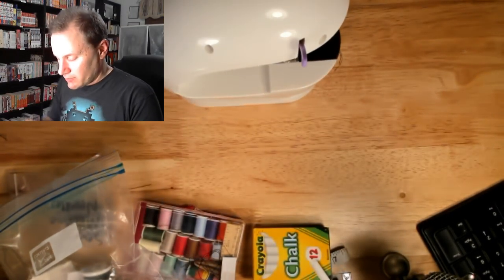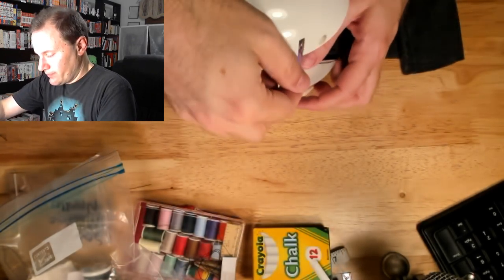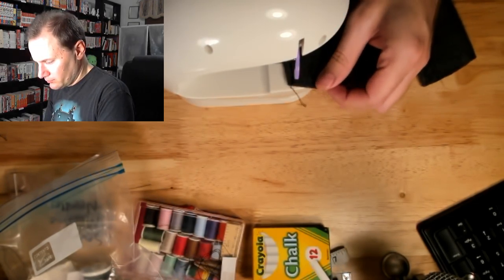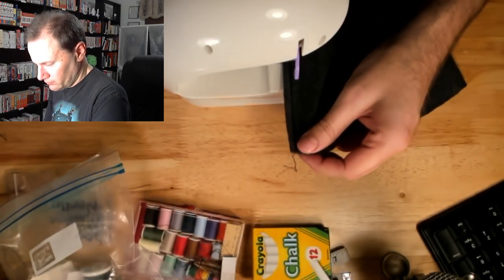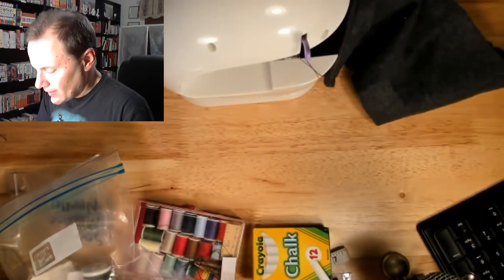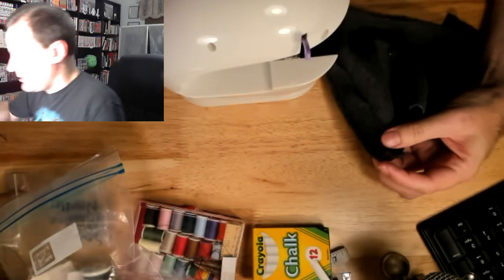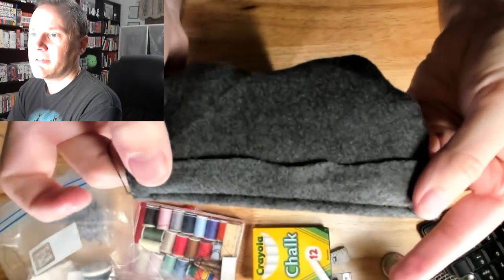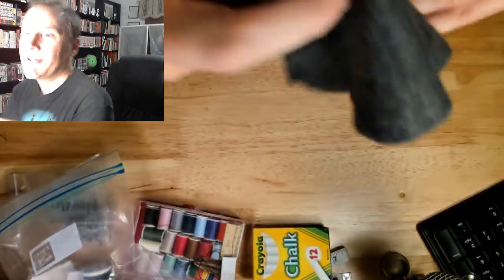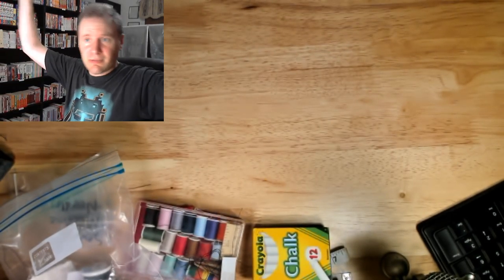So to finish this out, we're gonna try something. I'm just gonna fold this over on itself and sew a little seam. That is very happy. So that's the problem. It's the jeans fabric. That machine is just not happy. So look at that. That seam there and that seam there, right? That's what we should be looking for. So that's good to know that I'm really pushing that machine to the limit with jeans fabric. But it worked. Yay.